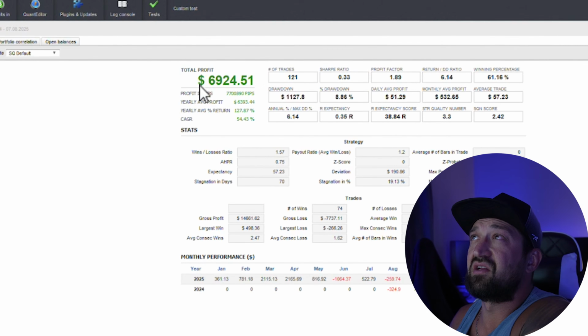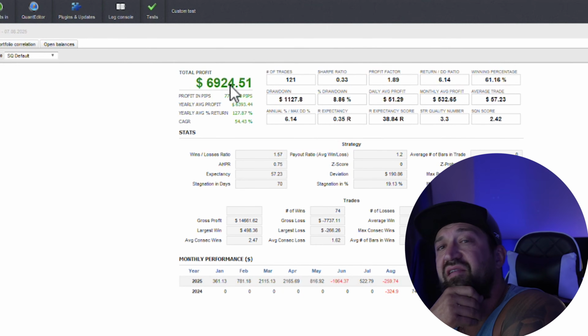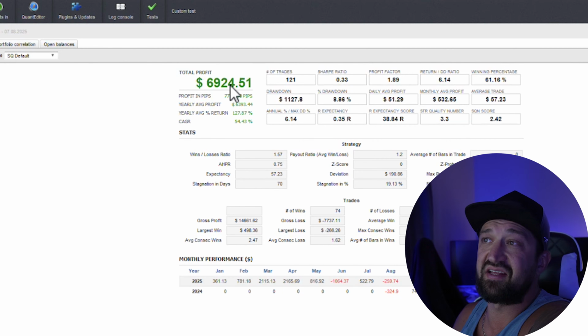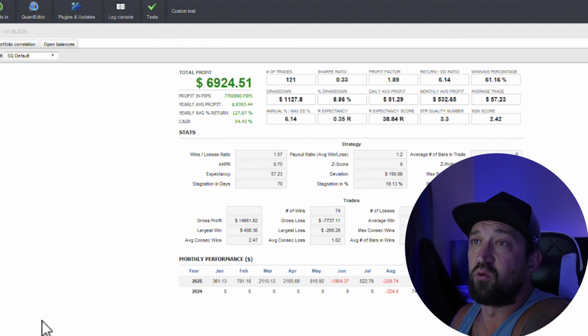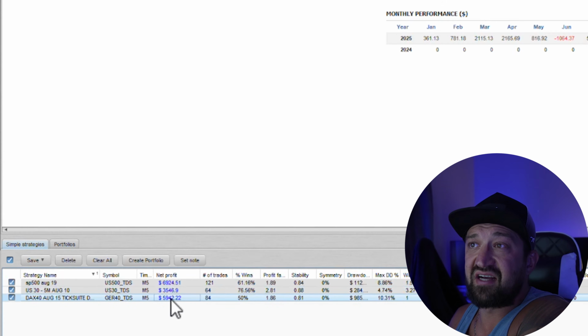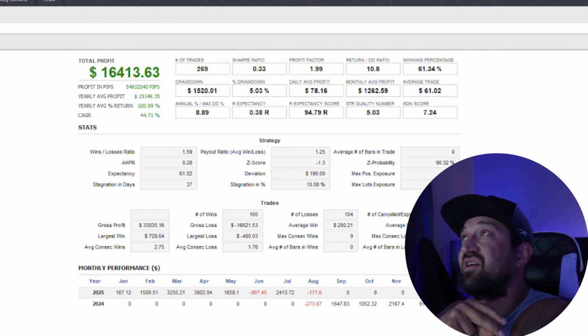So you can see it did quite well, well over doubled the account. What does this look like across 6 pairs? It looks like about 500 or 600% in a year with relatively low risk. So this is an old version of US 30. The new version of US 30 almost triples that. The DAX one I showed you guys is already over $3,000, but just with these 3 in a portfolio alone, it triples the account, and 2 of these are still the old version.